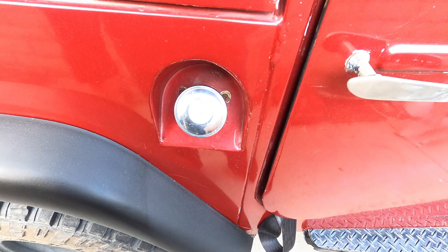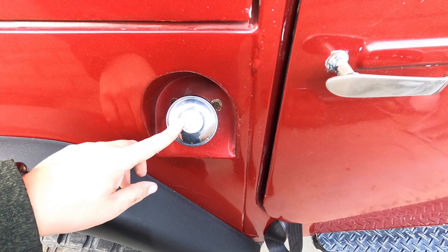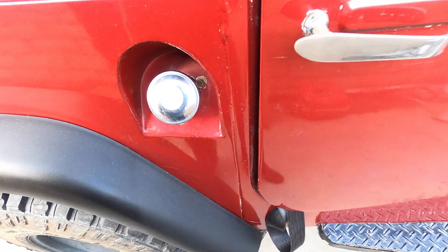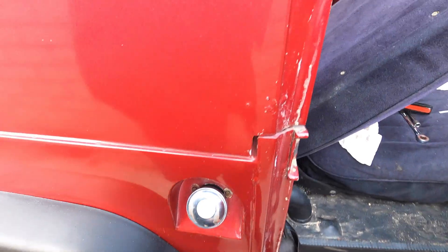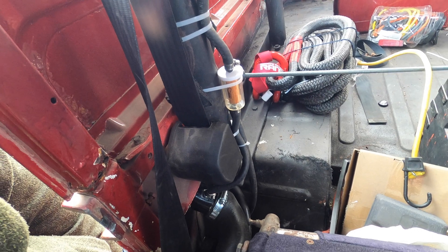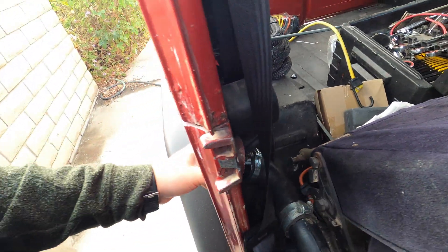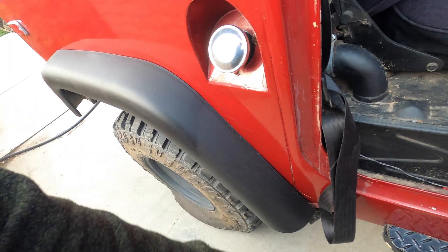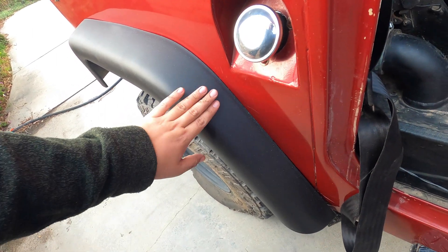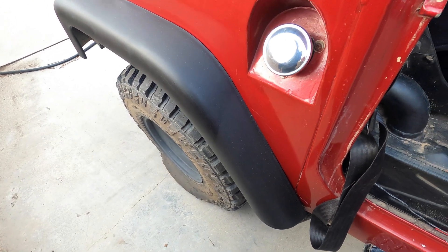The problem I was having is on off-camber, with the fuel sloshing around, the fuel would actually vent through this vented gas cap. The next thing is just to replace the gas cap with a non-vented version. I'm fairly confident this is going to resolve the issue. I have a hobby trip planned in hopefully the next two weeks, and this would be my field test. You can kind of see where the gas has actually hit — it faded off the paint, and I tried to use some vinyl restorer to blend it in, but you can see where the gas has splashed. It just stinks.